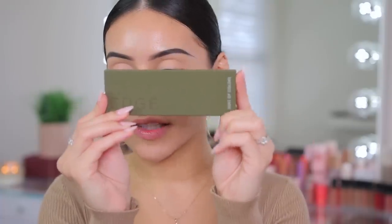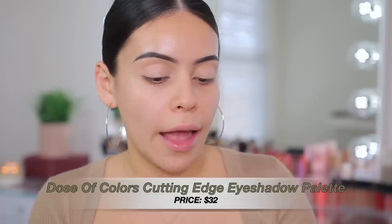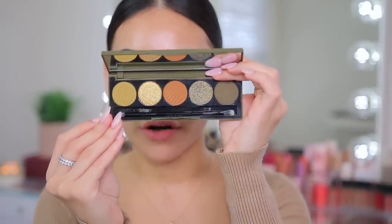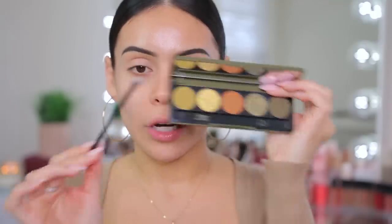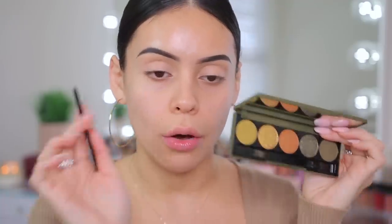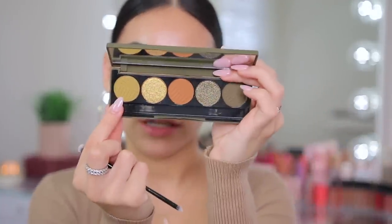Today for eyeshadow I'm really excited because I've never tried Dose of Colors and they just sent me a bunch of their eyeshadow palettes in PR. I've heard really good things and I love everything else that Dose of Colors has — their foundation, concealer, lip products. How stunning is this packaging? It's matte and so pretty. This one is the Cutting Edge palette — all greens and warm tones, perfect for fall. You get a cute little brush included, which I'll probably use for the lower lashes or inner corners. I'm going to start with the shade Edgy.